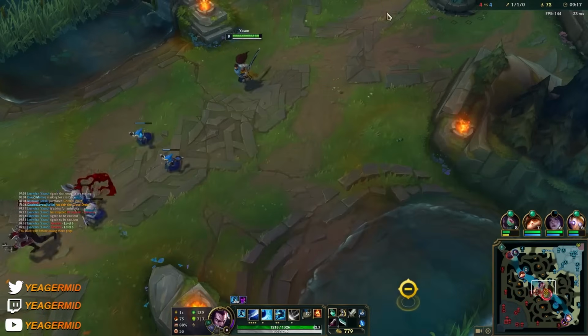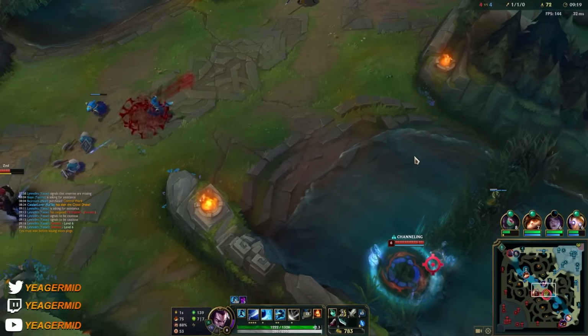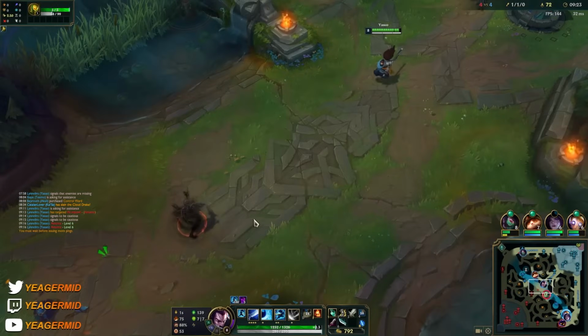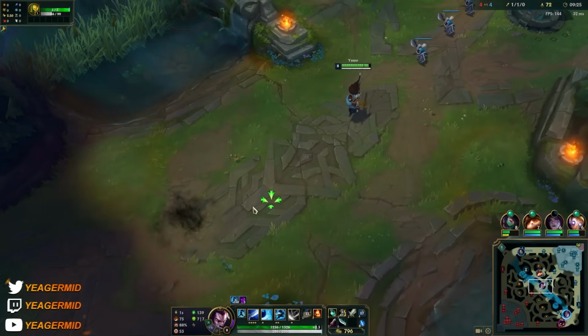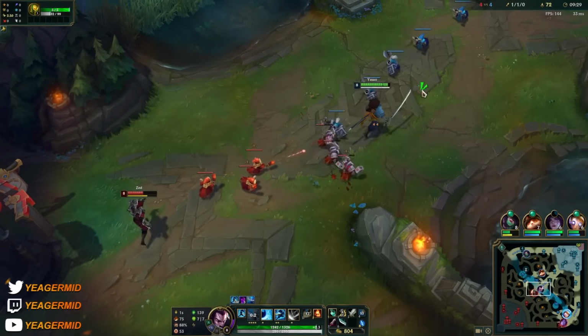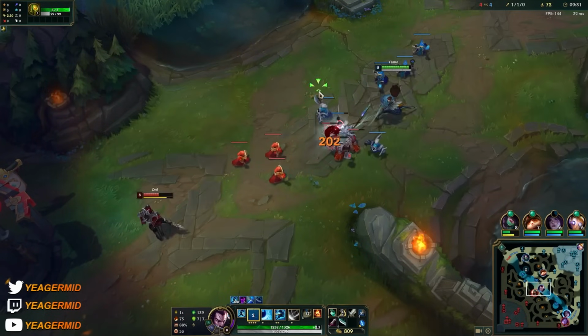I'm almost level 6. So I would die no matter what if he gets within range, because he just ults. Luckily we have a ward here, so just stay back. Now we can push. He will have to stay. Okay, good. Now we're going to stop pushing.